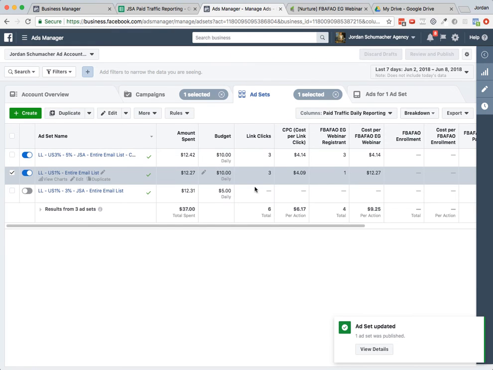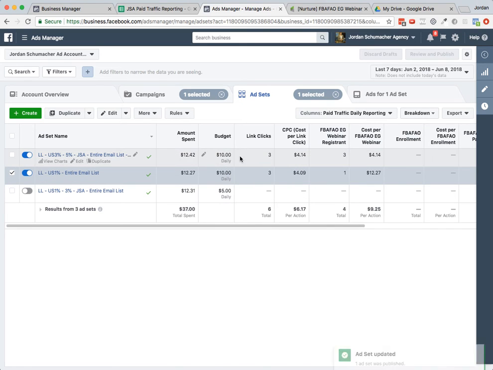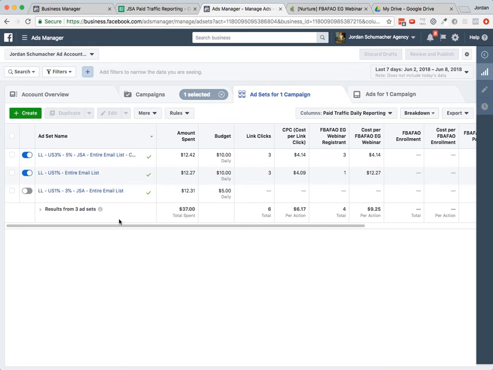So we're going to scale these and see what happens, because another thing worth noting is that as you scale budgets, Facebook has a hard time optimizing with a very small daily budget. As you scale up past $50 to $300, even up to $500 per day per ad set, Facebook can do a better job of optimizing on your behalf. And if you're seeing promising results, like the fact that we have any registrants from as few as 6 clicks, that is very, very promising.